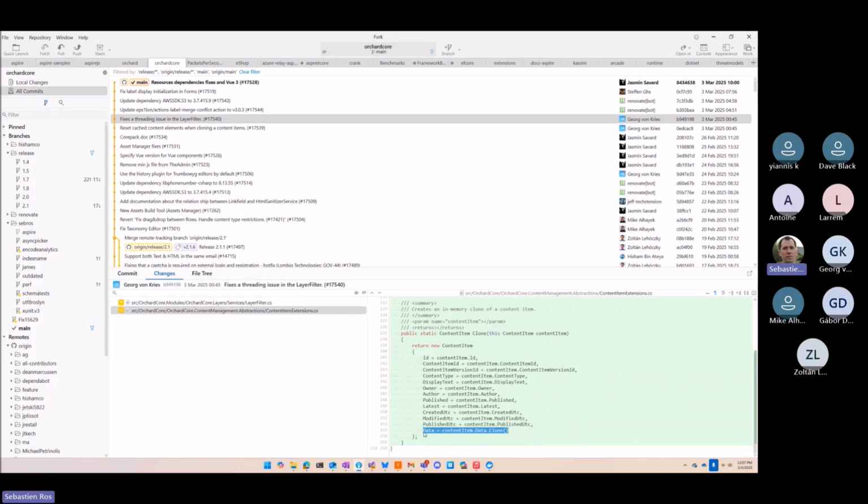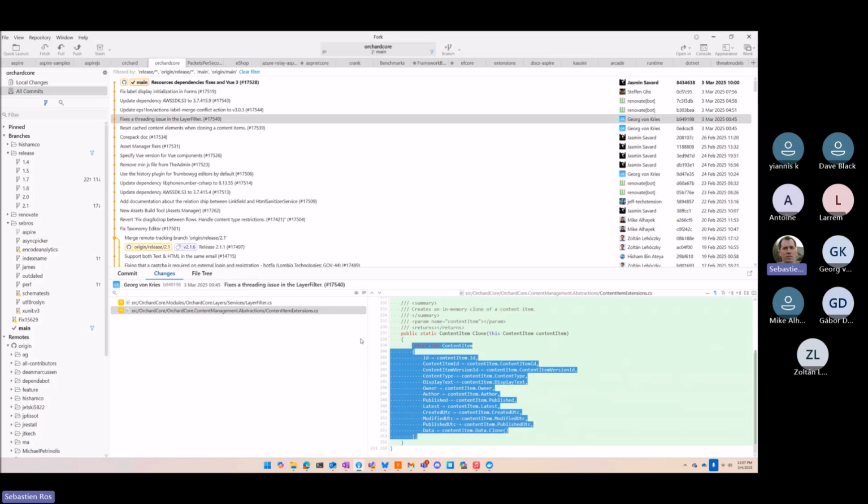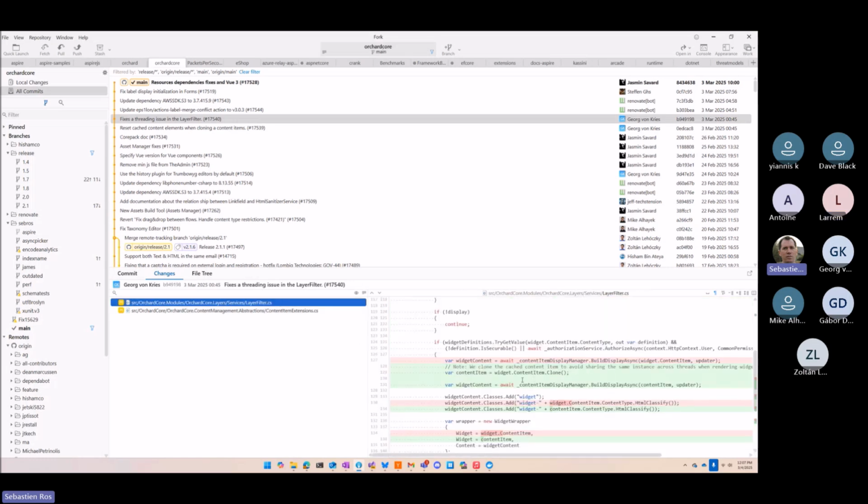So when the view is rendered, the elements will be populated lazily on demand, but only for the current content item that is the clone. So there can't be any conflicts. The content item is still not thread safe, but in this case we just clone it when it's returned from the cache. So we don't have to load the JSON document again, but still deserialize some parts when it's rendered.